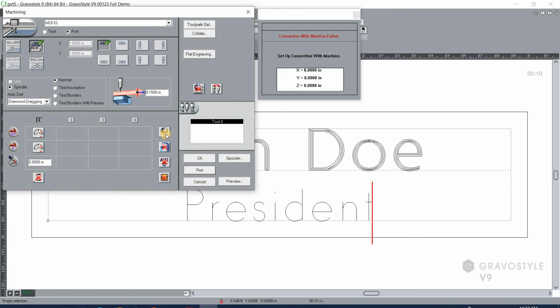If we're using a rotating diamond, we would use the spindle motor. If we were using a drag diamond, we would X this out so the motor does not spin, or the cutter doesn't spin. And then we could actually hit run to send the file to the machine.